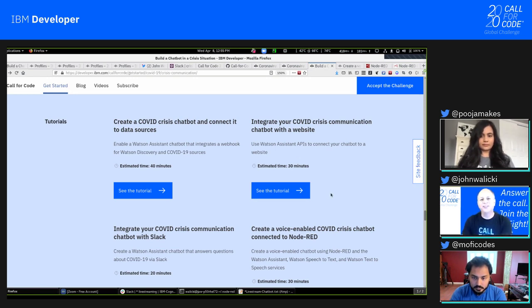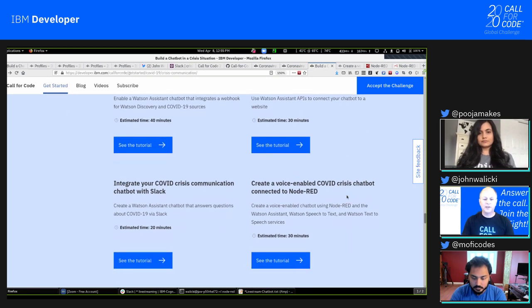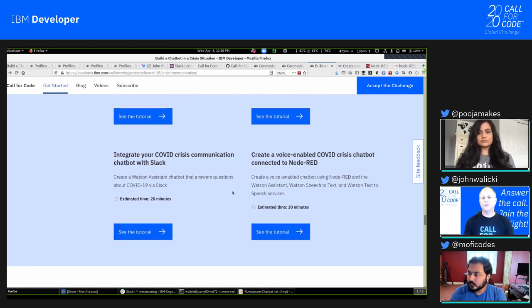He'll introduce us to how to embed the chatbot into a simple web page and show you how to deploy that to IBM Cloud. He'll run it first on his laptop and then deploy to the cloud. We'll come back, Pooja will take us through integrating with Slack, and then I'll wrap up with how to deploy to Node-RED. All right, so those are the tutorials.